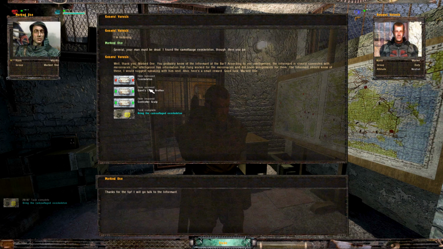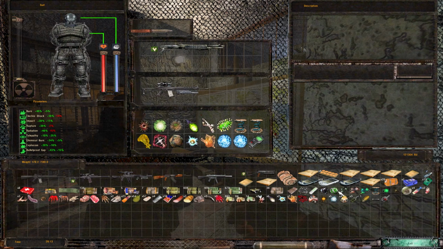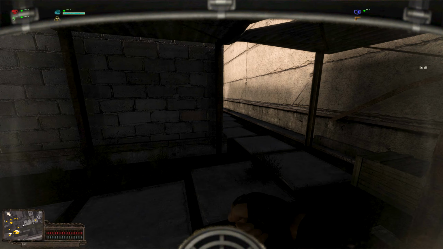I'm curious to know what that is. Oh, I did wonder if it was an artifact. Quite a nice looking one as well. Rupture plus 14. Not bad at all. And a controller scalp. That is one to keep until I really need to use it. Not that I can see it.